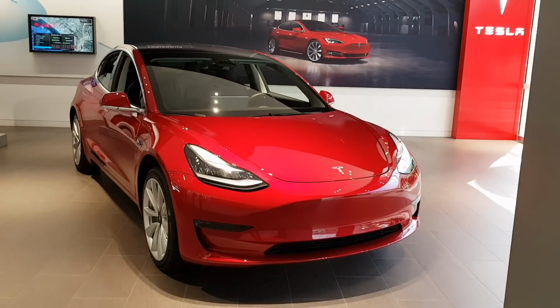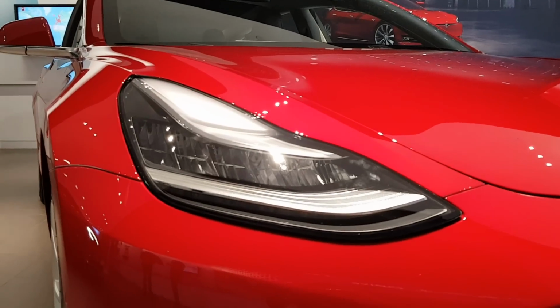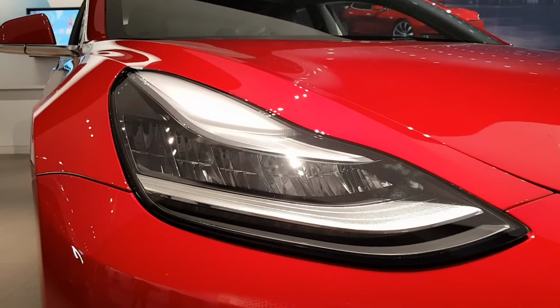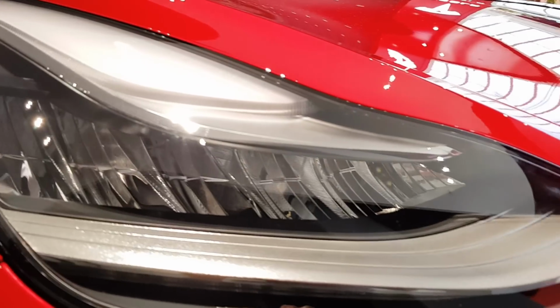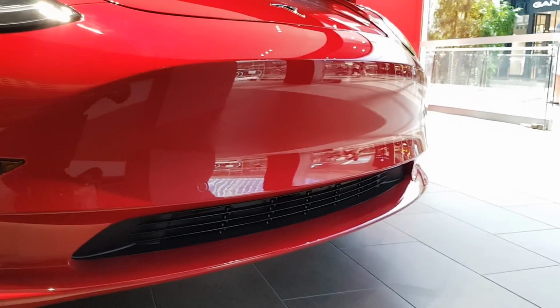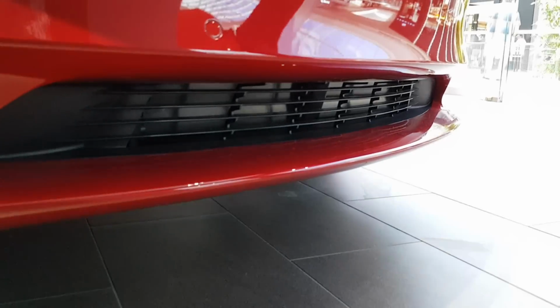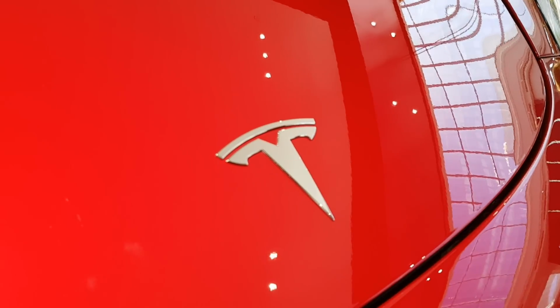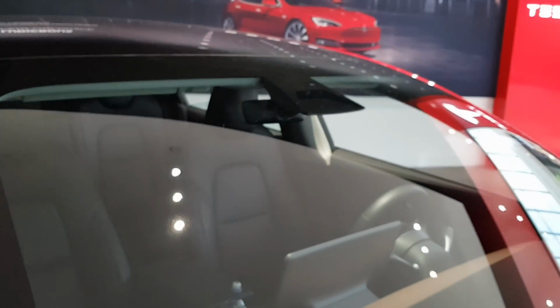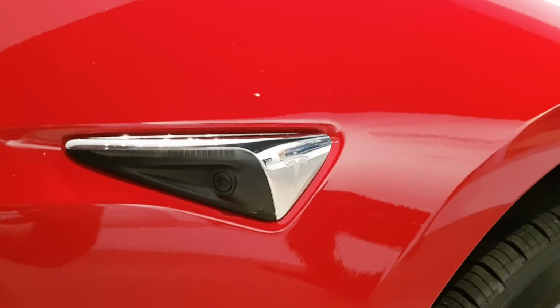Guys, this is a walk around the all-new Tesla Model 3. So the front, you've got full LED headlights, as you can see. You have 4 parking sensors integrated to the front bumper there. It's quite nice. Got some cameras mounted on the side. Tesla badge over here. Quite nice.